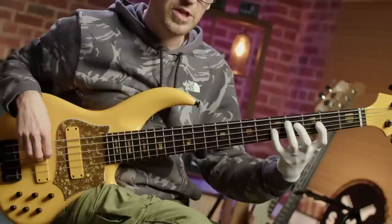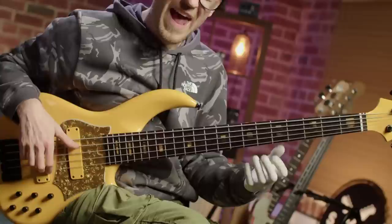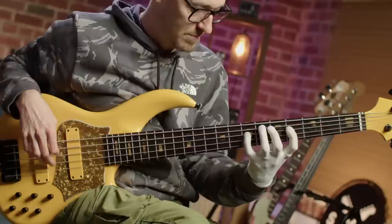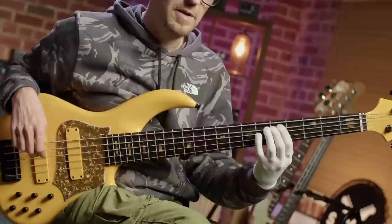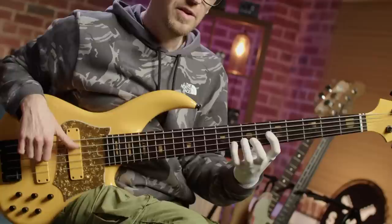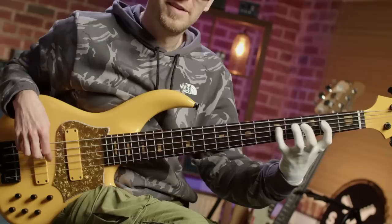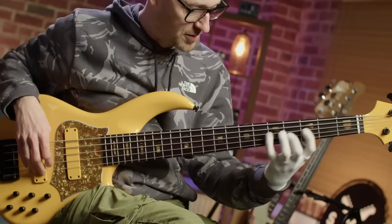Okay, so we've got the roots, we've got the fifths, and now we're going to add in the third. And again, the major shapes, we can use this shape here. Second finger, first finger, fifth finger. For the A major, we can use that same shape. And it also exists here. For the D minor, it's a slightly different shape. You can use this one, which is first finger, fourth finger on the F, and then third finger on the fifth, on the A. It's also down here if you've got a five string. And then for the G dominant seven, same as we use for the C and the A, same pattern, okay? Also got it here.